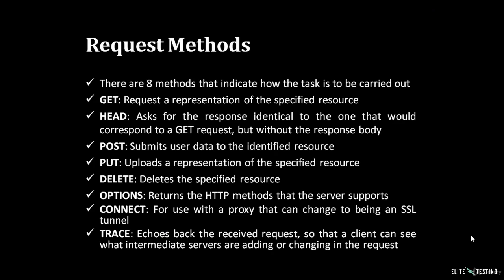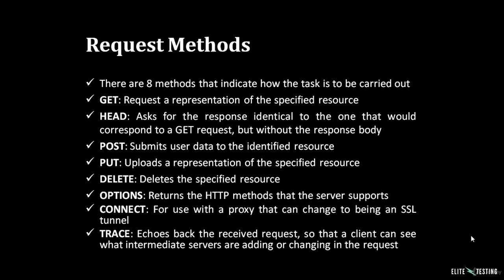Now HTTP requests are made using certain methods which do the underlying work of sending and receiving data, and the methods are GET, HEAD, POST, PUT, DELETE, OPTIONS, CONNECT, and TRACE. The GET method is used to request a representation of the specified resource, while the HEAD method is similar to GET but without the response body. The POST method submits the user data to the identified resource. The PUT method uploads a representation of the specified resource, and DELETE lets the request delete the specified resource.